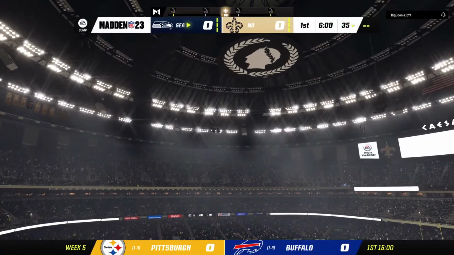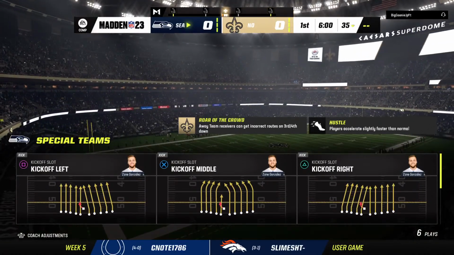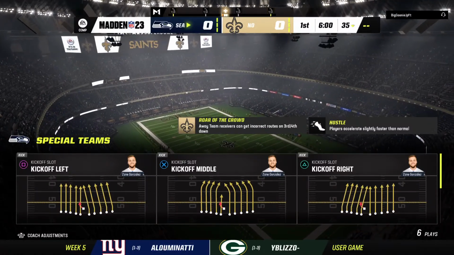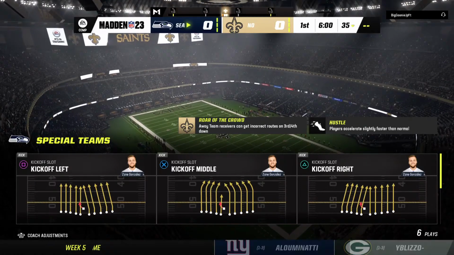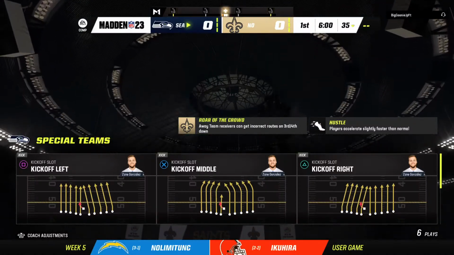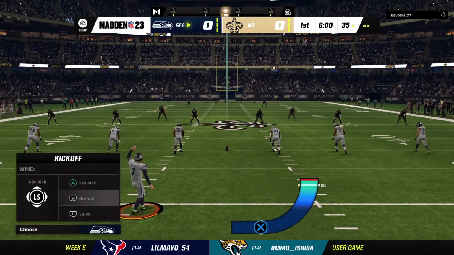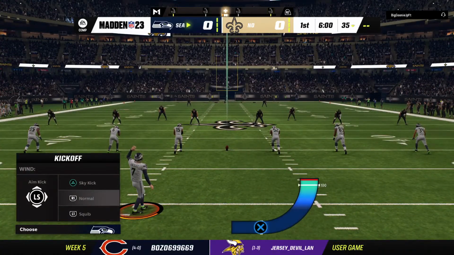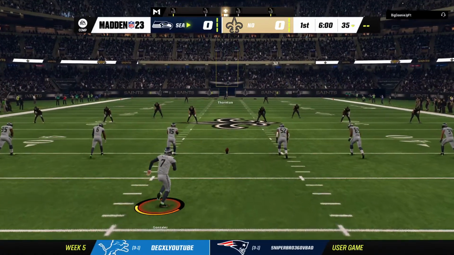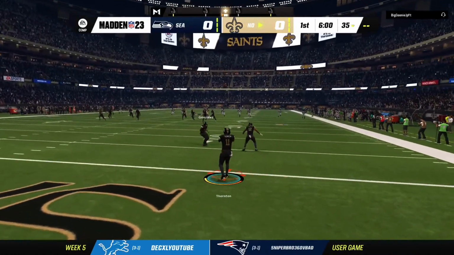Good Week 5 matchup in store here between the Seattle Seahawks and the New Orleans Saints. First quarter of the season already in the rearview mirror, and off we go in Week 5 on EA Sports.